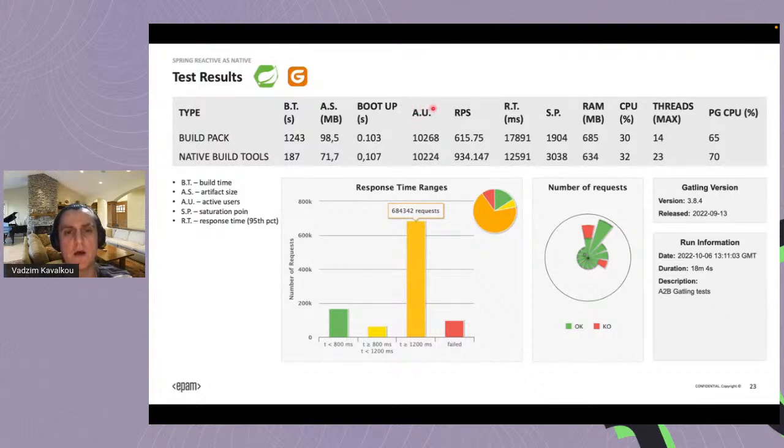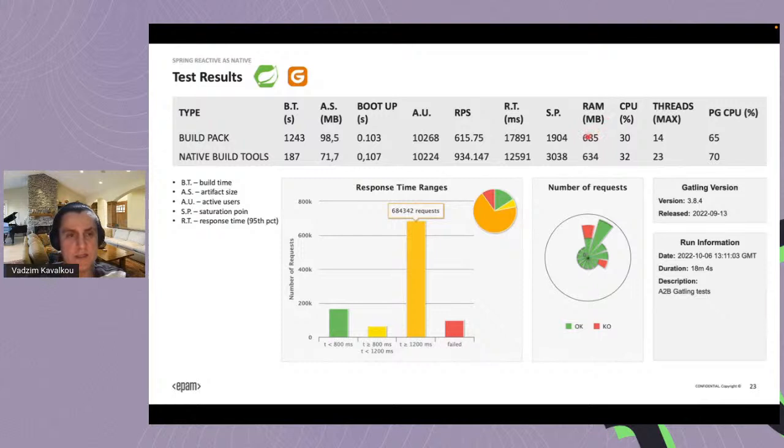The active users and RPS for the buildpack are pretty similar to the Java in Docker non-native solution, and for native build tools, as I mentioned before, 900. Response time is a bit higher, and saturation point a bit less.